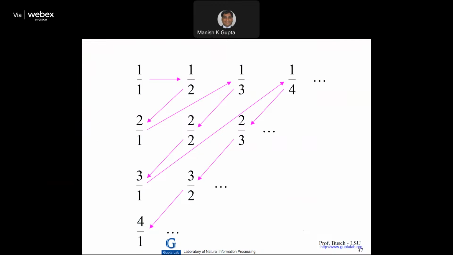I can give you some hint to see how we are counting these numbers. 1 by 1. So there is the P by Q form, right? The numerator and denominator sum is how much? 2. So some association with 2. 1 by 2 and 2 by 1, association with 3. 1 by 3, 2 by 2, 3 by 1, association with 4. Right? This is known as the height of the number kind of thing.